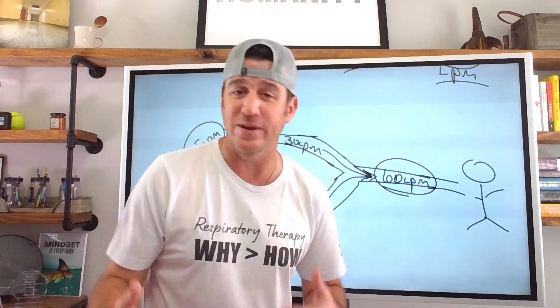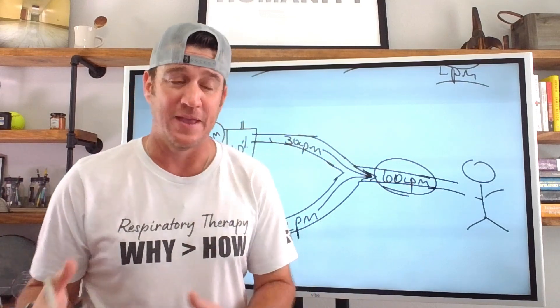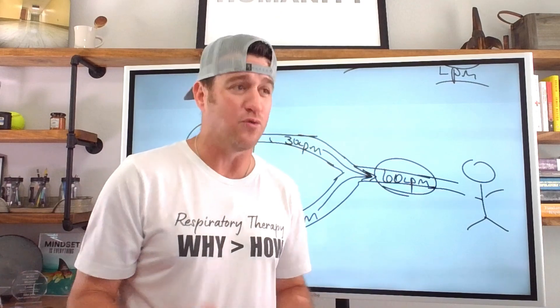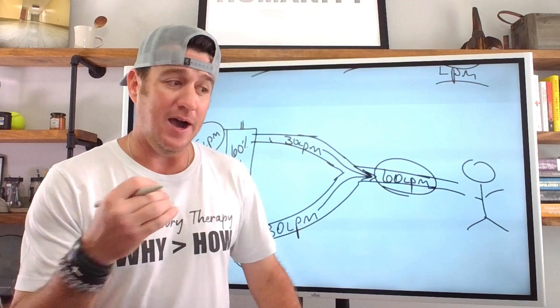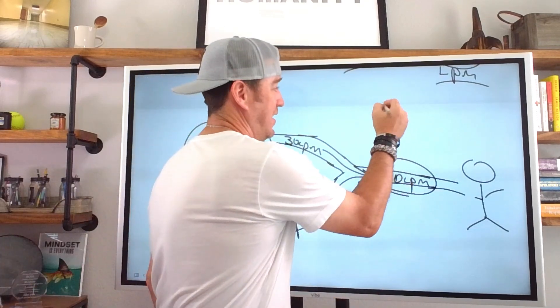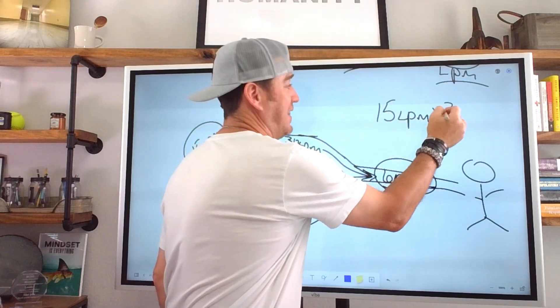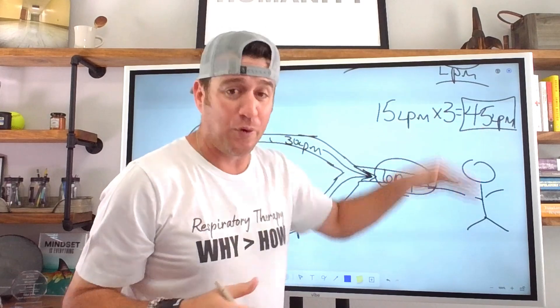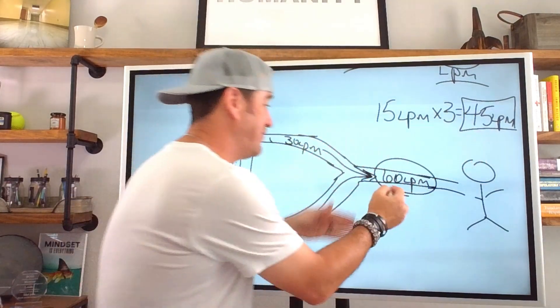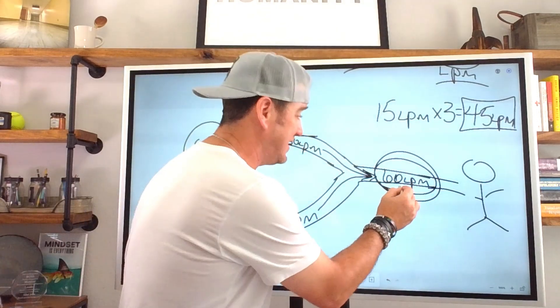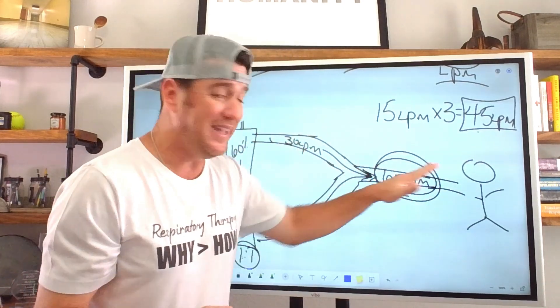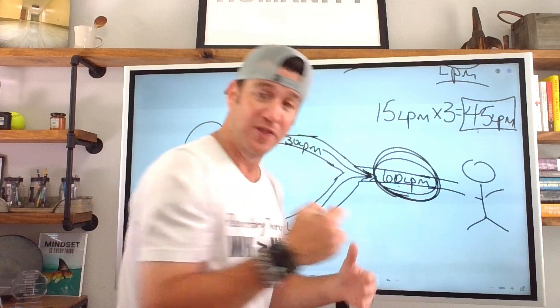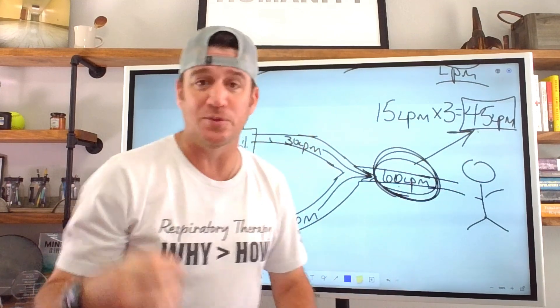Now, if we step back here for just a second and we say, okay, how do we know what our patient's inspiratory demand flow is? Well, we can guesstimate this by multiplying our minute ventilation times three. So if your patient has an increased minute ventilation, we know normal somewhere in the ballpark, about five to seven liters per minute, somebody that has an increased minute ventilation, let's say they have their minute ventilation is 15 liters per minute. We multiply that times three. And this tells us that the patient has an approximate inspiratory demand flow of 45 liters per minute. That is our goal that this device needs to exceed. And in this situation, 60 liters per minute is greater than 45. We would be delivering 60% to this patient. Why? Because the delivered flow, the total flow exceeds the patient's inspiratory demand flow.